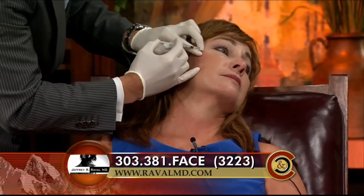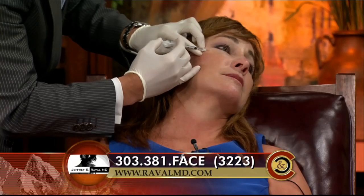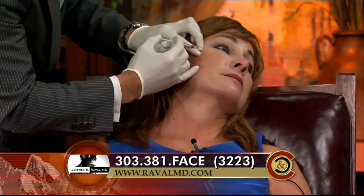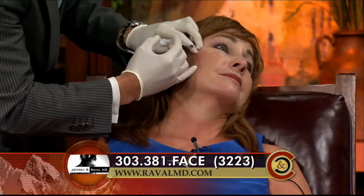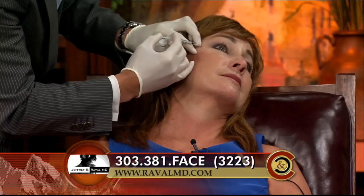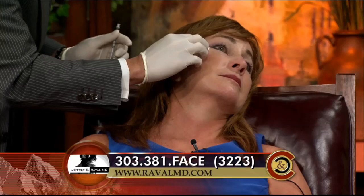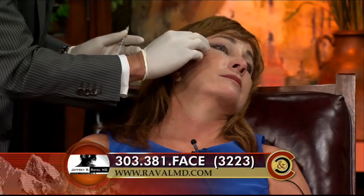And so we're just going to do a little demonstration right now. Go ahead and turn your head a little away. The muscle is very superficial, so this is actually a very superficial injection where we just kind of go into the skin and just add a little bit of the Botox. Looks pretty simple. Wow. Very simple procedure. We do this in the office, and we often do this after the procedure just to enhance the outcome of the surgery, to kind of lessen the wrinkles around the eyes. You can see there's really minimal bleeding, no bruising, a very quick procedure.